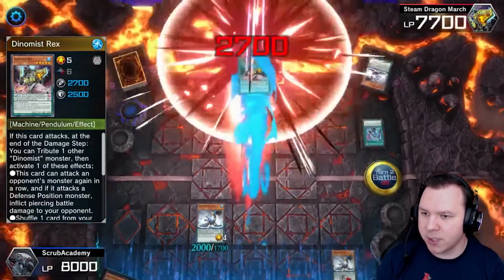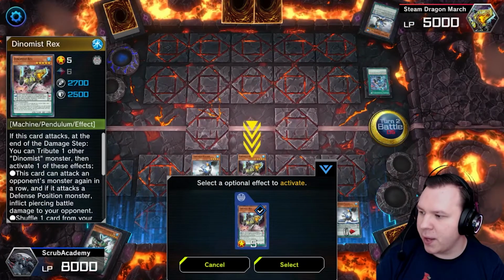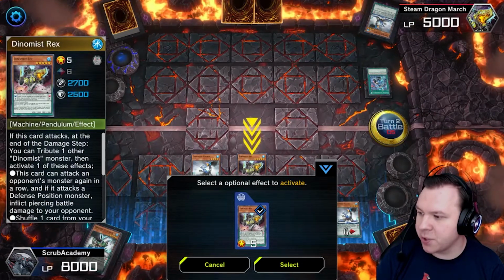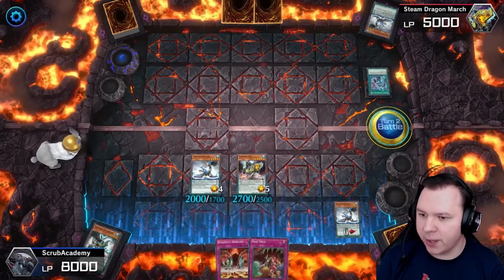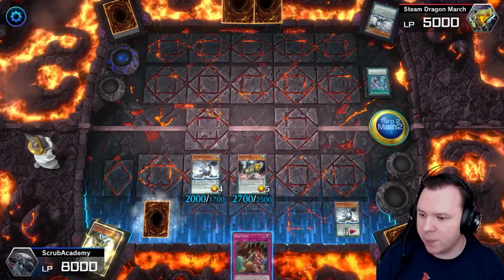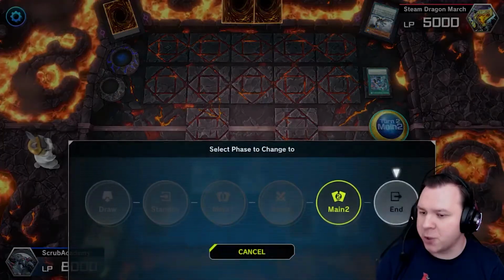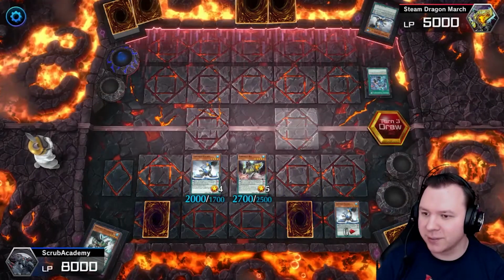Then we're going to attack for 27 here. And his effect, this card can attack an opponent's monster again in a row if it attacks, or we can shuffle one. Let's go ahead, we'll wait on that. We'll go main phase 2 here. We're actually going to set DinoMist Howling and Trap Trick. I'm not sure what normal traps we have in the deck, but we're gonna find out together.